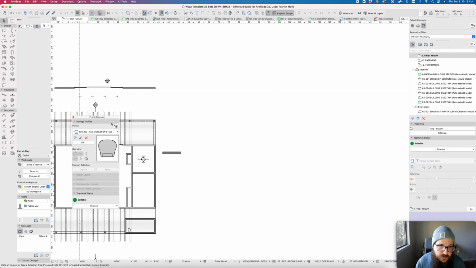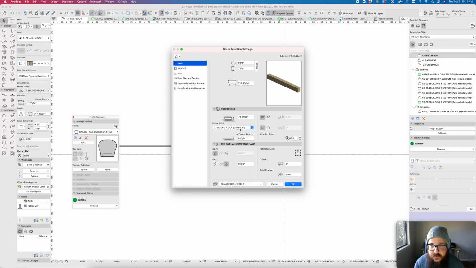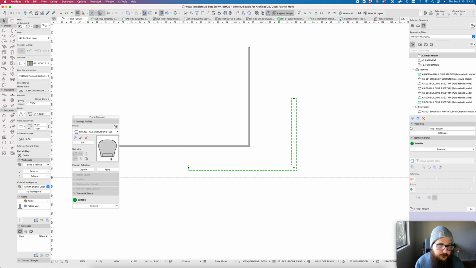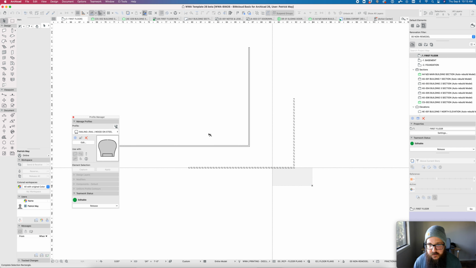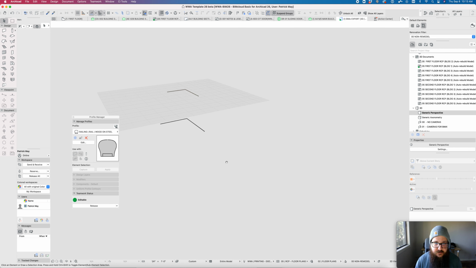The reason to avoid using custom profiles with walls is that walls don't generally miter, they cope or they notch out of each other. So if I apply this to the wall, let's compare that to a beam using the same profile. Oh, I think that these are sloping beams. Let's adjust that here. Nope, those are horizontal. Oh, you know what? It's a non-intersecting layer, I think. There we go. So we'll go ahead and apply that to the beams as well. Now this is a profile with a lot of curves to it, so we should see the difference right away.